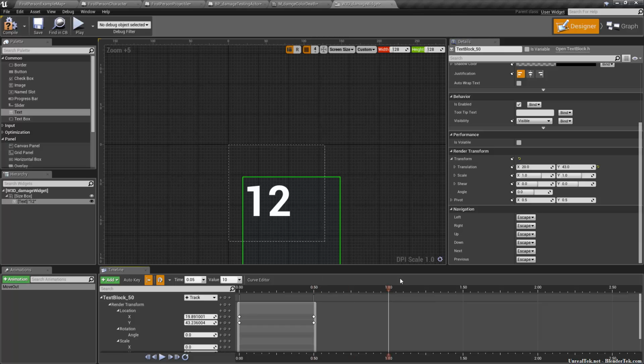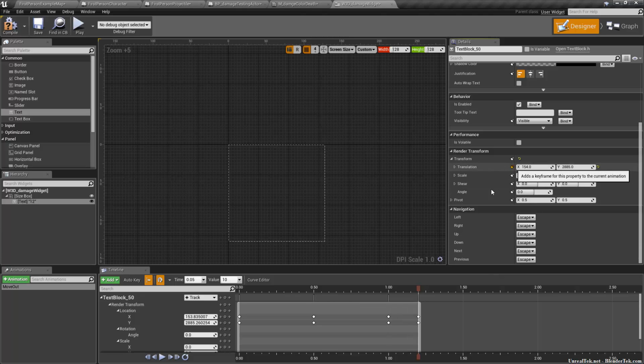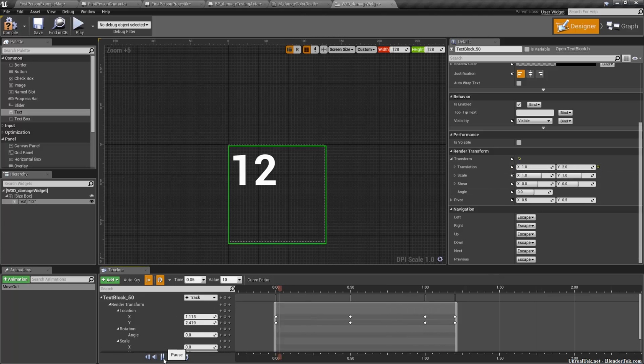And then at 1 second, it's going to come over a lot and down just a little bit. We're going to keyframe that, and then just a tick more in, it'll be way off screen. It'll zoom out. Keyframe that. Let's do a preview, so it'll kind of go like that.